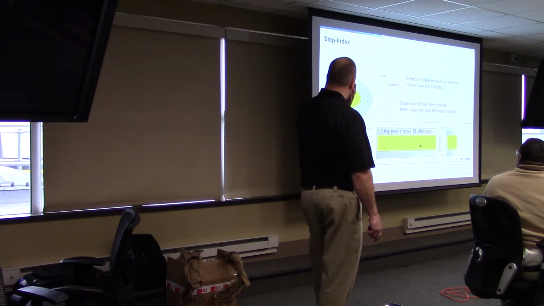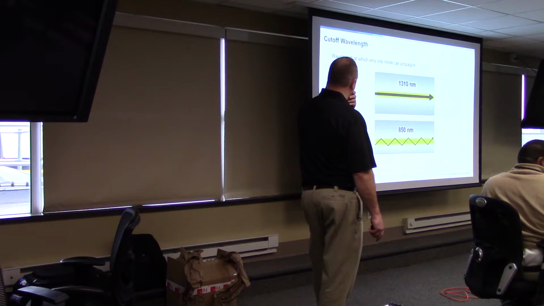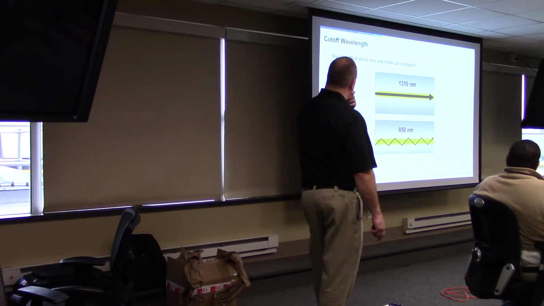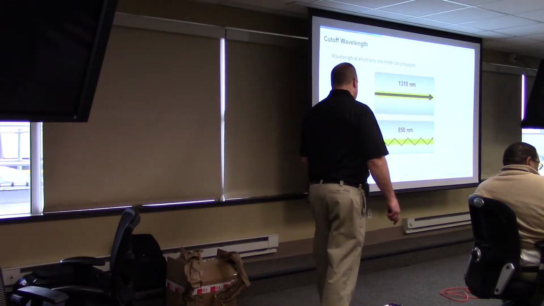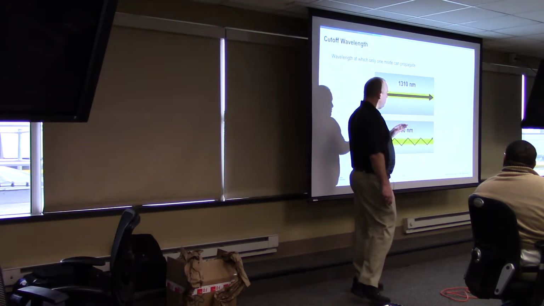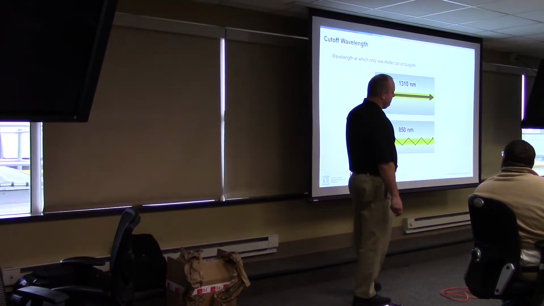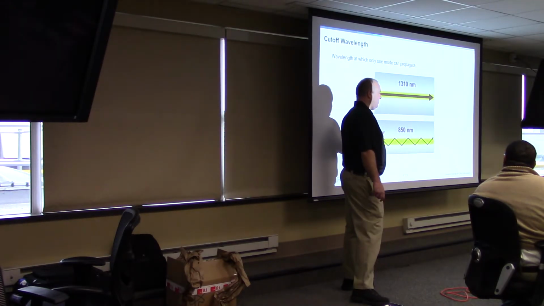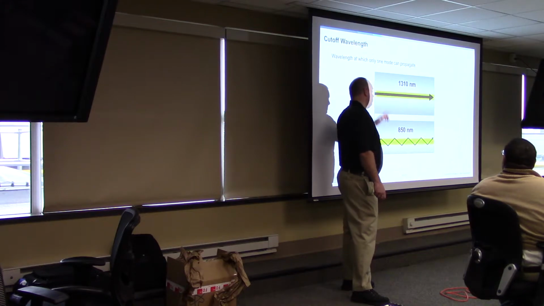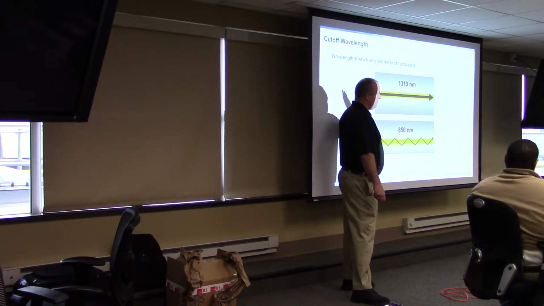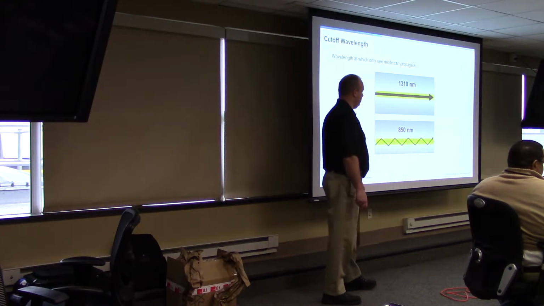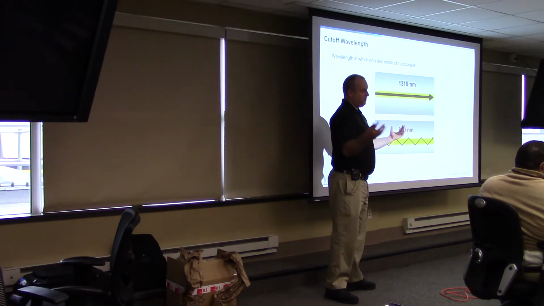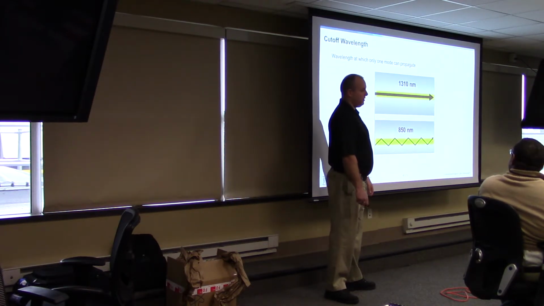Nothing really new here, just going a little bit more into that. This is showing you cutoff wavelength, which is when only one mode can propagate. Once you get to 1200 to 1250 nanometers, you can only propagate one version of light. With multimode, as long as you're under the cutoff wavelength, you can do more than one. To do multiple versions of light past the cutoff, you need to multiplex. That's where the multiplexer comes in. It'd be nice to have fiber that could take several modes, but we wouldn't get 20 kilometers out of it.